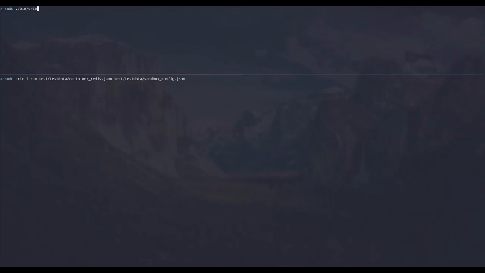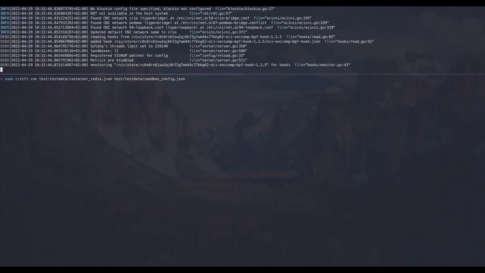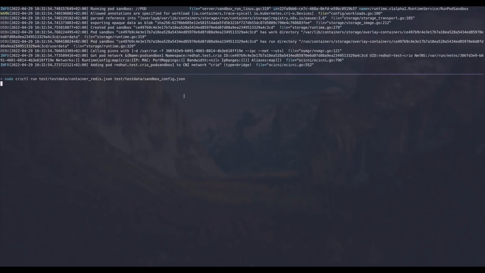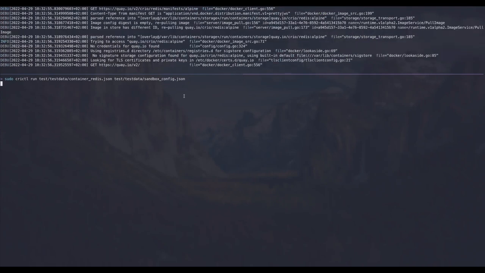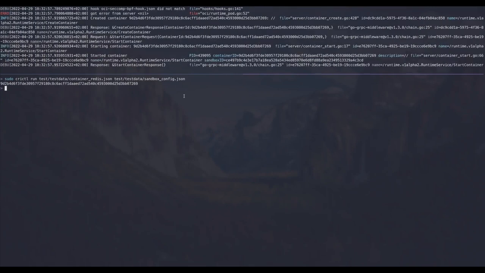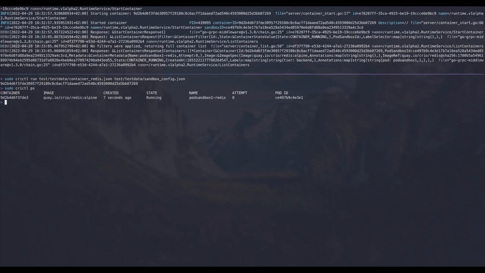And I would like to provide you a little demo about conmon-rs. To actually use conmon-rs, you would have to run a modified version of CRI-O, which already implements the current work in progress state of conmon-rs. So now let's do that. We start CRI-O and it starts up as usual, as expected. And then we can run via crictl a test container inside of a test sandbox. And if we do that, then everything looks as we would expect it from CRI-O. So we run a new container and got the container ID. And if we run crictl ps, we can see that the container is up and running.